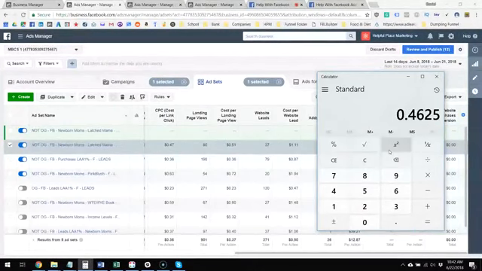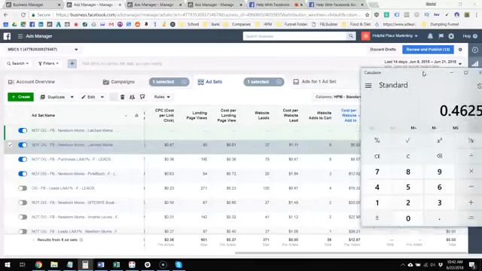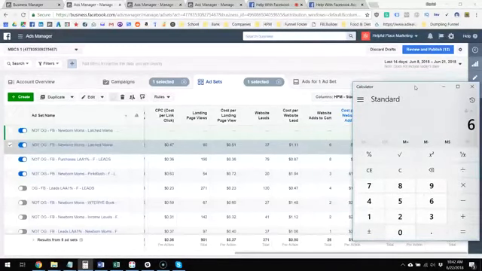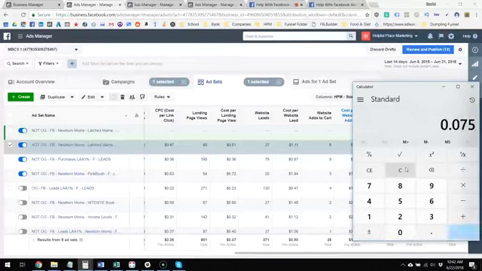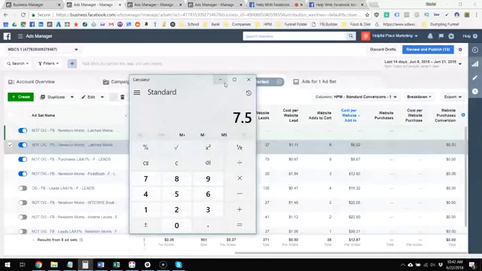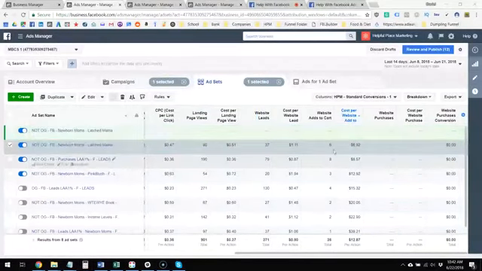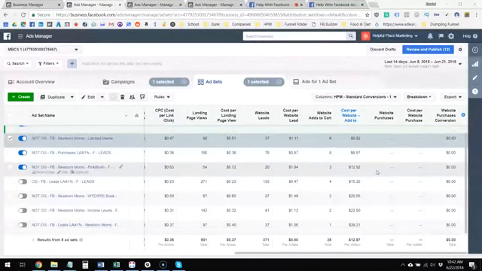That's right on point with what ClickFunnels says. And then out of those, 6 divided by 37 leads, I had 16% of the people who became leads go to the order form. And overall, 6 divided by 80, that was 7.5% out of the unique visitors that went to the order form. We've had some purchases, but in this campaign, we don't have purchases from this campaign specifically.